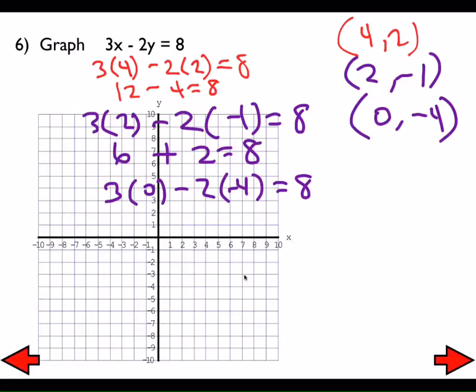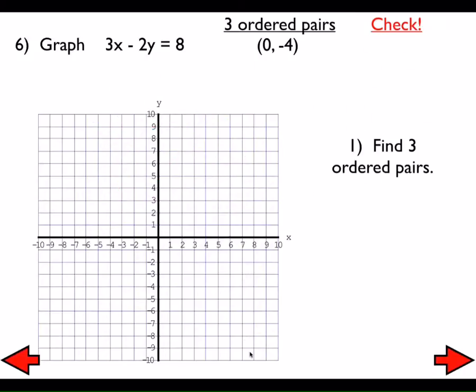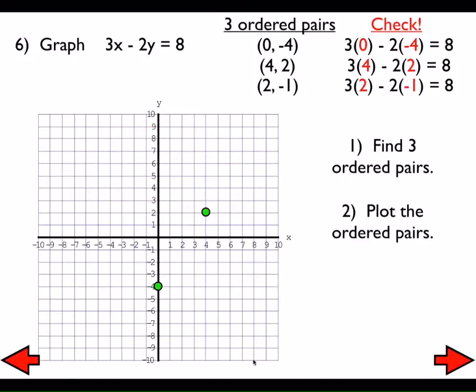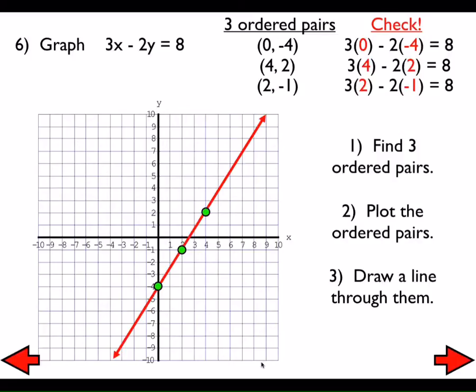All right? Also, another trick you can think of is if 2 works, see if negative 2 works. Because remember we did our counting the slope? If we can go over 2 up 3, can we go over 2 down 3? Right? You can go both ways counting on your line. So if 2 works, negative 2 probably works too. If 4 works, negative 4 probably works too. Yeah? So that's how you can get your 3 ordered pairs more quickly. This is what this graph should look like.